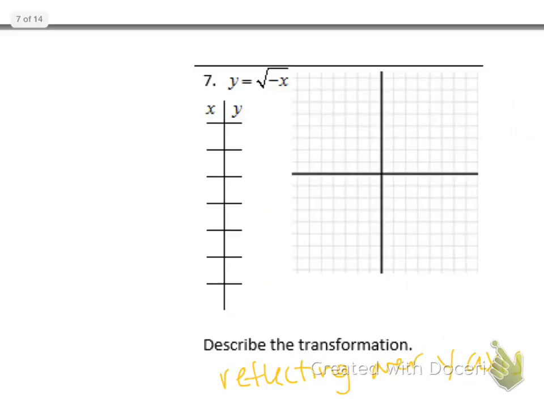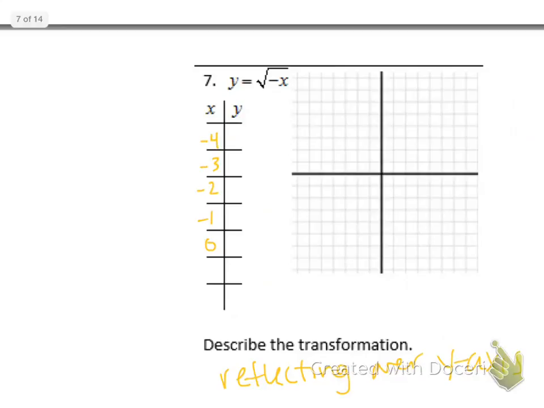So if I type this in my calculator, y equals the square root of -x, you're going to notice that your graph's mostly on the left side. So when I do values this time, I want more negative values because it's on the left side. I want fewer errors, and I want more numbers I can actually graph.